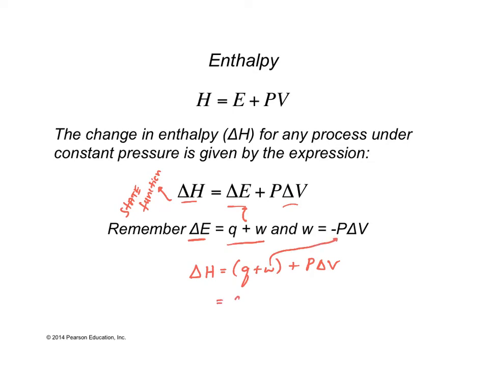So if I plug this in, I get a minus P delta V plus a P delta V is equal to enthalpy. Those are going to get rid of each other. Those pressure times change in volumes are going to go away, and what we're left with is enthalpy is equal to the heat of a reaction, and this is most important, at constant pressure. Okay, so enthalpy is great. We don't even have to consider work. It's gone, right? Enthalpy, all it is just the heat of a reaction at constant pressure, whether it's absorbed or released.